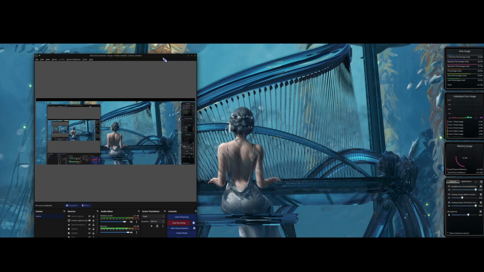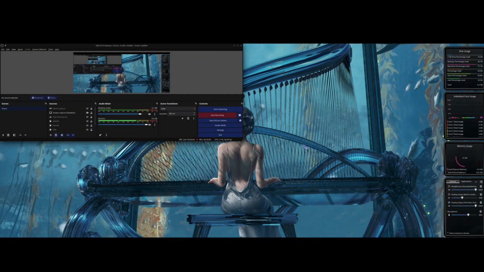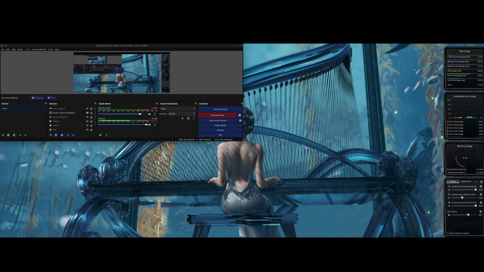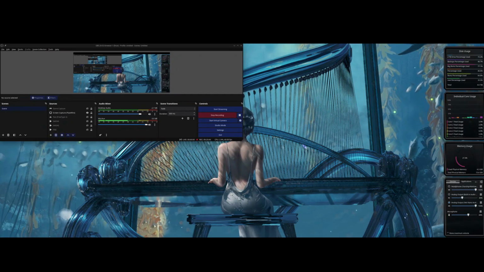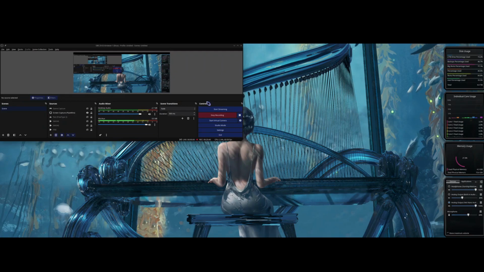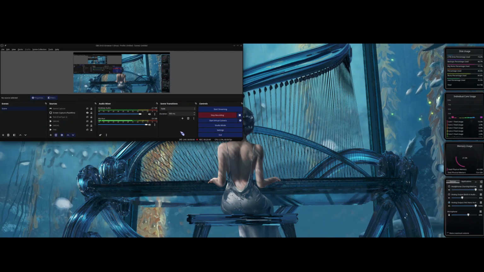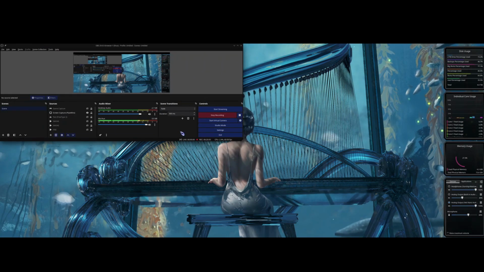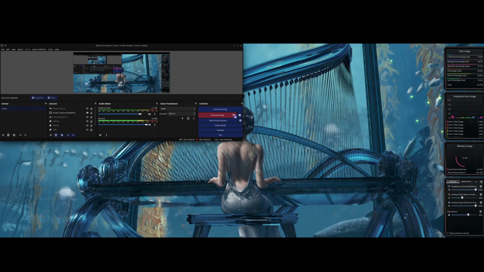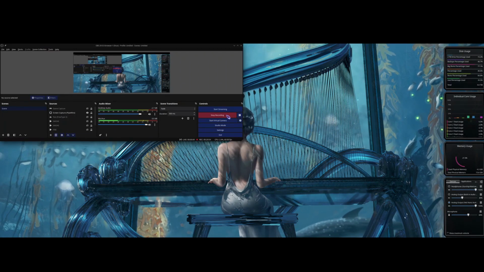And OBS doesn't have hotkeys. You can use a hotkey while you have OBS open, but it doesn't work in the background. So like, I'm pressing the hotkey to stop recording. I'm gonna go in here. I mean, heck, it's not even working here. So it's kind of finicky. I'll throw that out there.